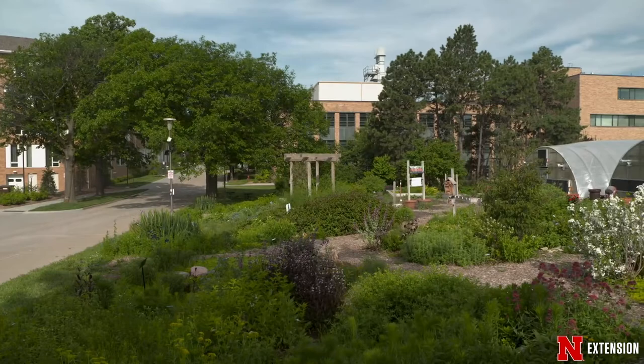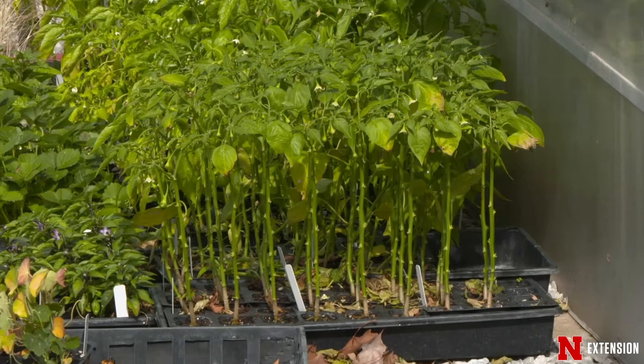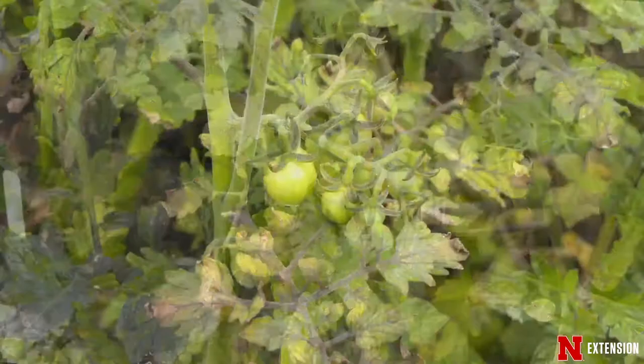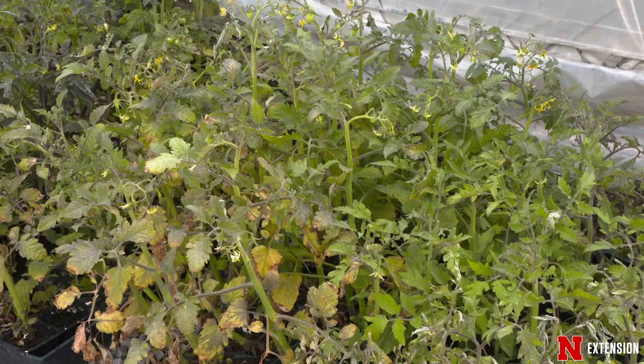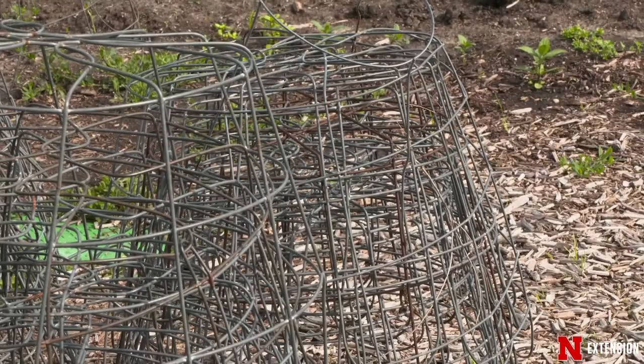This week in the backyard farmer garden, planting is happening. Our plants are a little long, so we have to do a little bit of adjustment. As we've talked about before, our tomatoes are going to get sunk a little bit deeper. Remember, you can get roots all the way up and down those stems. So they are a little stressed, so we're going to give them some roots. We're pulling off all the flowers and the fruits so that it's going to send all of its energy back down the roots to help get them established. We're putting our great tomato cages around them right when we're planting them, so everything's going to be ready to go.